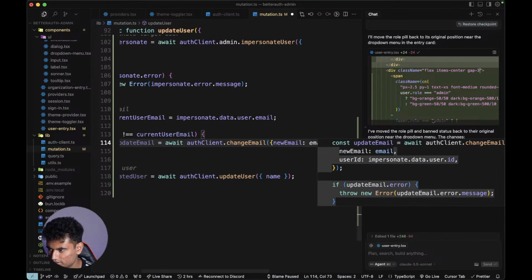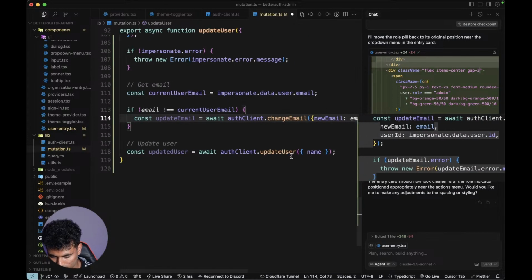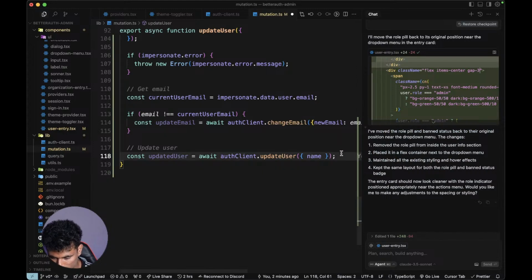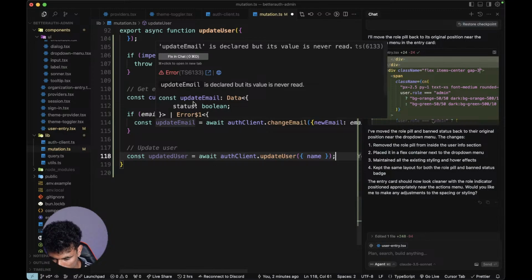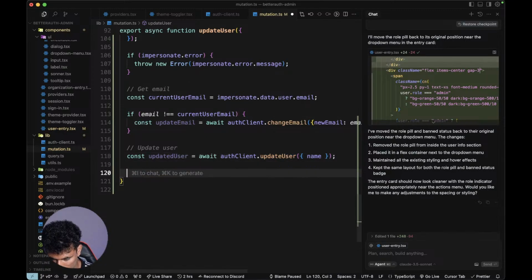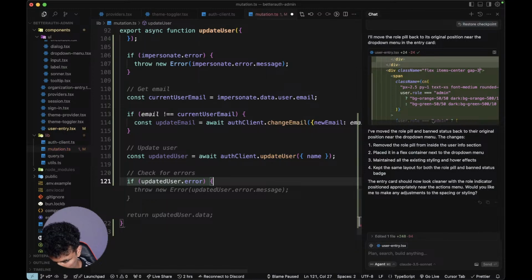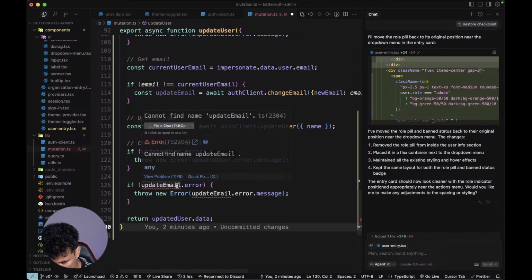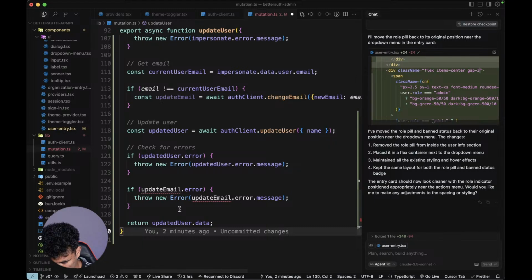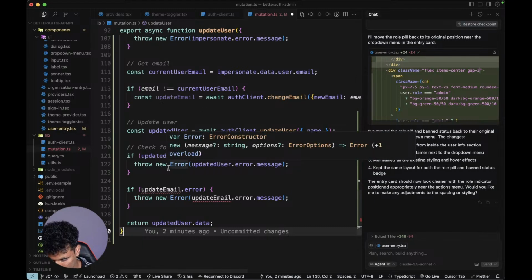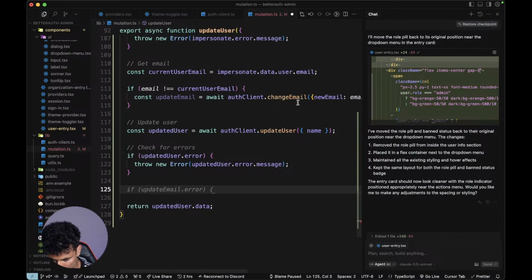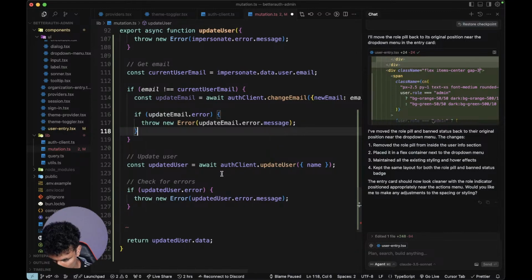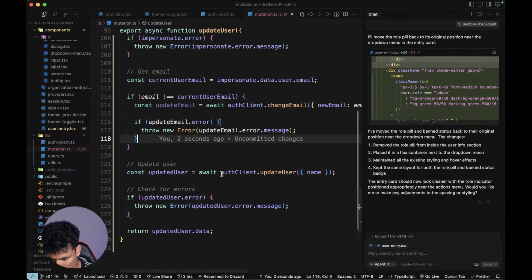Yeah, why is it so slow? Anyways, can we get rid of the errors, please?